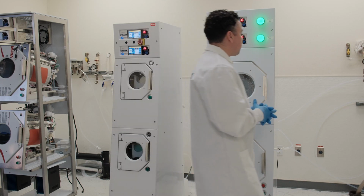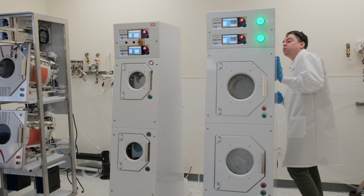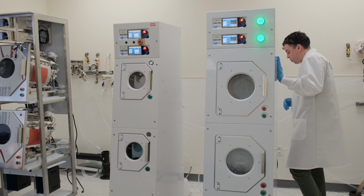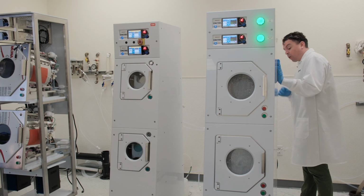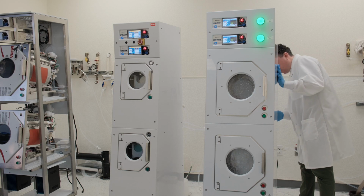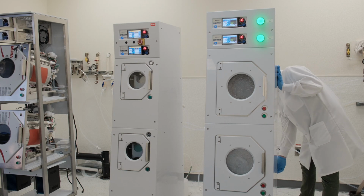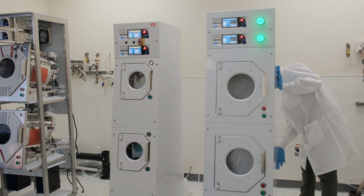I'm going to step to the back of the system right now in order to identify our system serial number, which is SRD-01593. I'm also going to take a moment to inspect the back of the system as we're running both rinse processes simultaneously right now. I don't see any leaks on the back. Everything's running as normal, and I'm also able to turn on and off and confirm the functionality of our recirc.